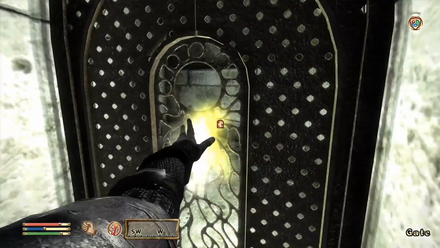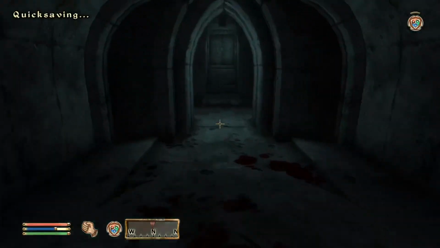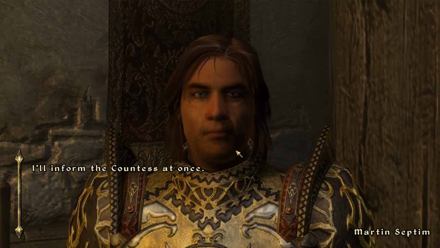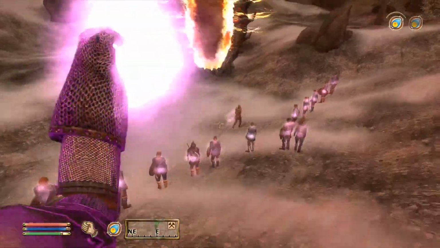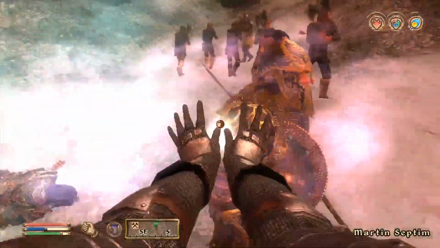Luckily, there is a single hidden door with a hard lock in the room, which I did have the spell to open. From there, it was a quick jog out and back over to Cloud Ruler Temple. Nearing the end of the game, we're given the task of defending Bruma alongside Martin and his friends. This is supposed to be the huge battle scene in Oblivion, but in reality there's only like 10 people there. Gotta love the limitations of old games like these.